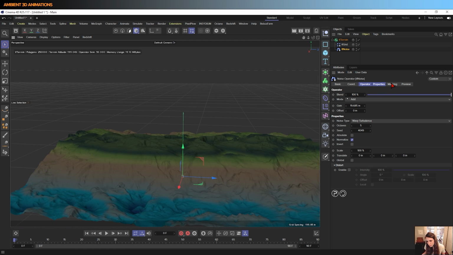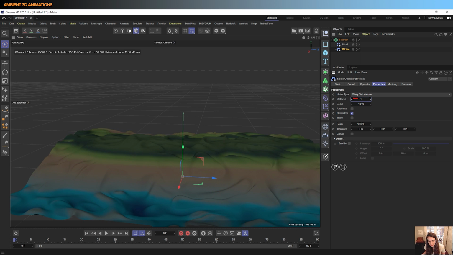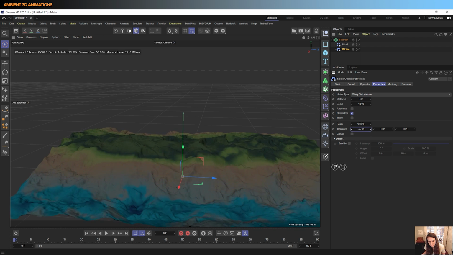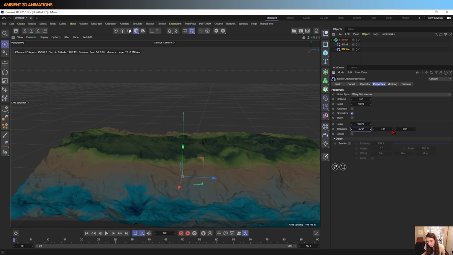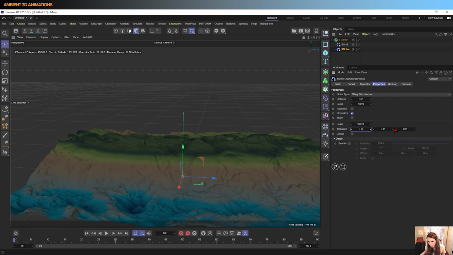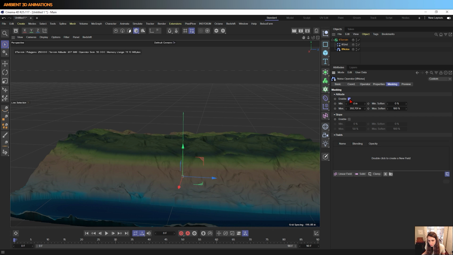You can also choose how many octaves are in your turbulence. So the more octaves, the more detailed the turbulence will be. The fewer the octaves, the less detailed it will be, and the smoother it'll be. So I'll increase this a little bit so we get a little bit more detail. You can also translate this back and forth. You can move the turbulence by X, Y, and in the Z direction. I'm going to set these back to 0 for right now. You can also mask where your noise is showing up. You can enable by altitude.